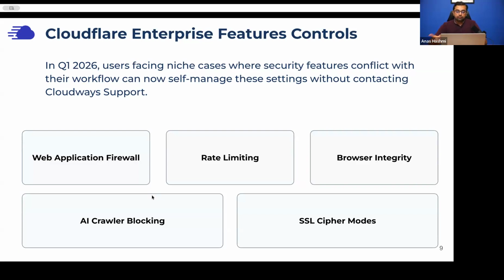Right now on Cloudways, we have two SSL cipher modes. The first one is the older one, compatible mode, which includes weak ciphers and obviously allows some older browsers to connect to your web application. Then the other is PCI DSS, or strict mode, which disables all of the weak ciphers, which is a requirement for passing PCI DSS scans on sites or applications that need 100% compliance.